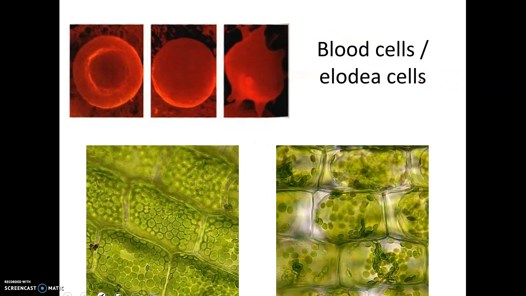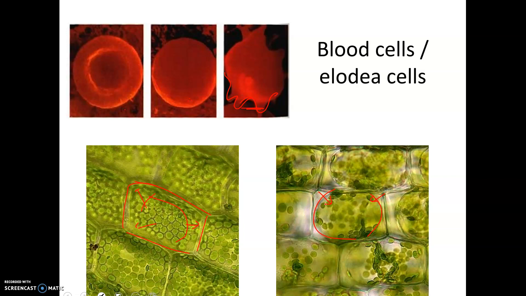Here are some pictures. A red blood cell — normal, then in what's probably pure water it would eventually explode, and a third one is shriveling up. This is Elodea — we're going to look at this ourselves. Normally it has chloroplasts spread out and the vacuole is full of water. This is what happens when you put it in salt water — notice how the cells start to shrivel, and you can actually get them to shrivel a lot more than that. We'll look at that in the lab.